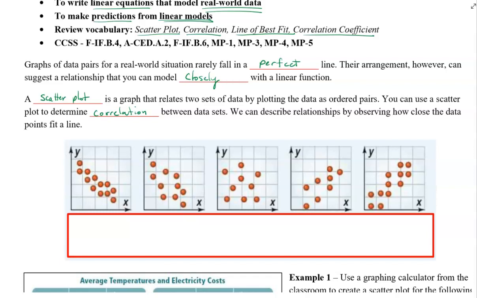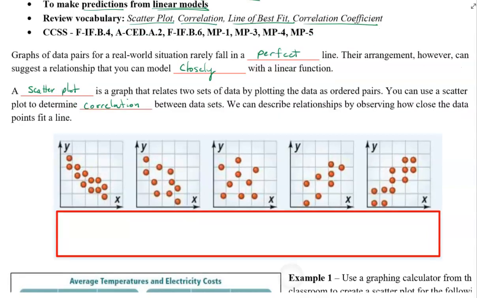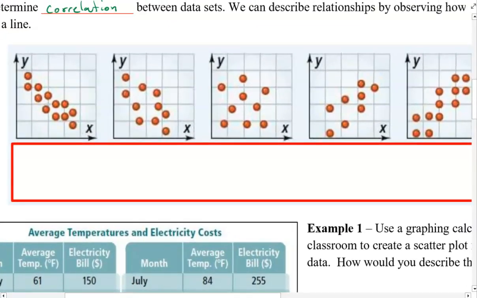We describe these relationships using some simple terminology. It's not 100% clear where some of these terms come from or when to use them. It's kind of a judgment call on your part, but these are some of the terms that we end up using to represent the following data. In this case, we could imagine that there's a downward straight line going through these data points, and the data points are fairly close to that line. So we would say that there's a strong correlation to this line, and because the slope of this line appears to be negative, we would call this a strong negative correlation.